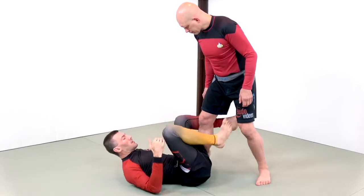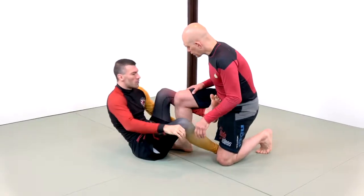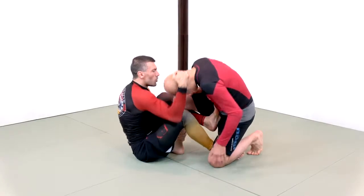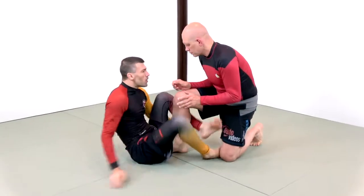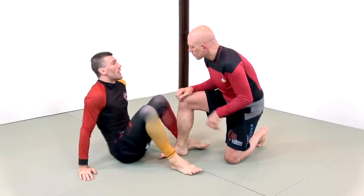So I could relate that to, let's say you go down to one knee and we're playing De La Riva guard from here. One of the things that I'll generally do is check my partner's posture. If I grab your head and your posture's compromised, I can pretty much sweep you instantly. Whereas if you've got good solid posture, now your alignment is sound, I can't affect you.